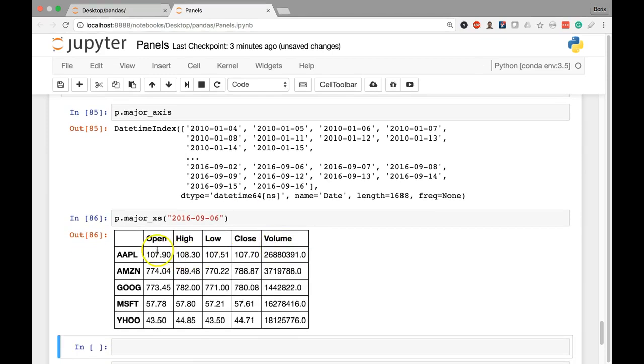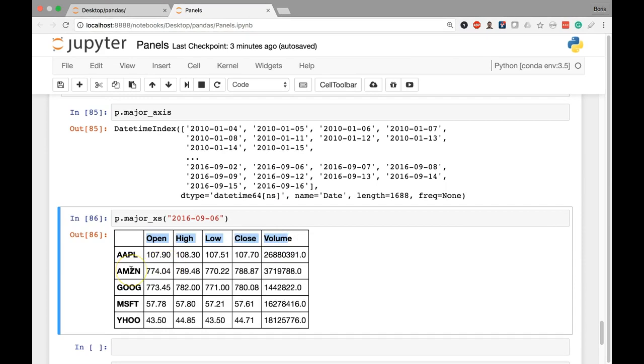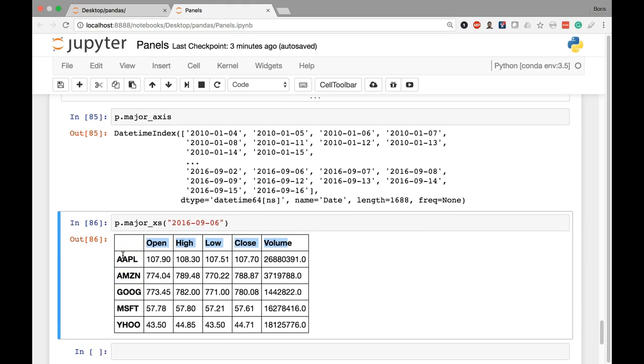You can see that our original items, which were the 5 items in the panel, are now the column headers, and our minor axis labels, which were our column labels in the original P panel that stores those data frames, those two have basically been shifted. So we've cut out the major axis component because we specified that we want to use this value for it, and thus we can cut out that dimension and return the proper data frame as a result.